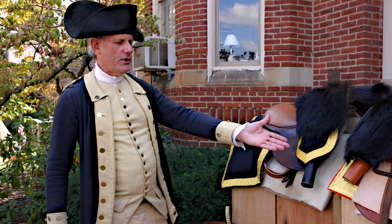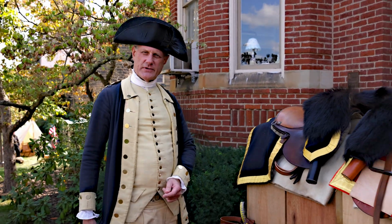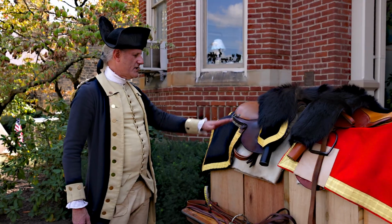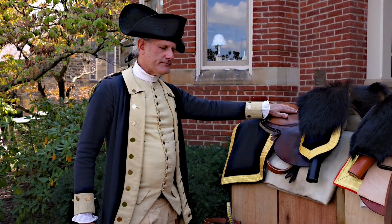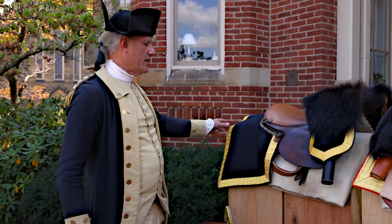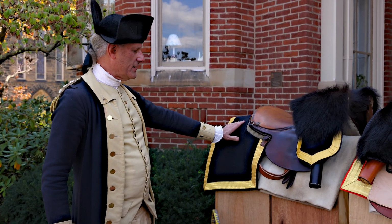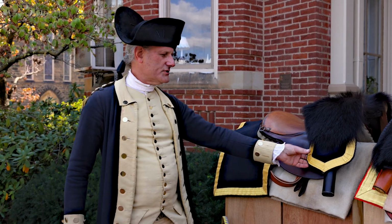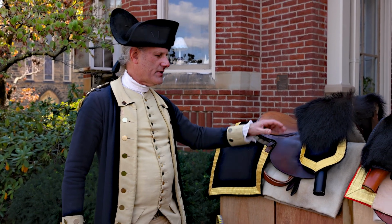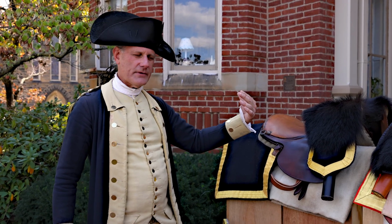What you see before you here are two examples of 18th century saddles. This first one is based on the American Revolution. Now this would be the decorative saddlery. This is called the housing, the decorative blanket that goes behind the saddle. And these are the holster caps. This is something that would be used by a high-ranking continental officer.